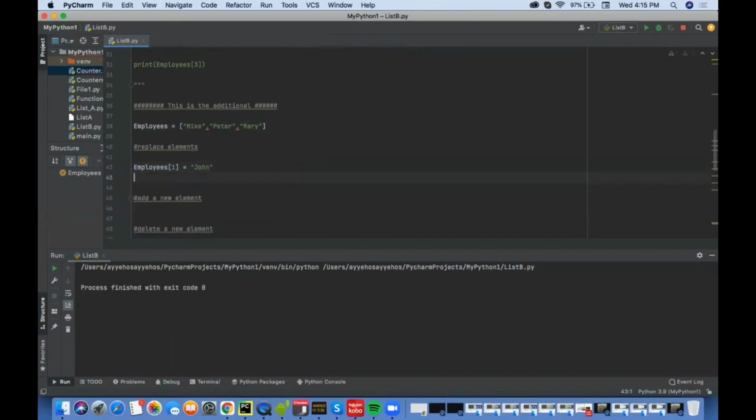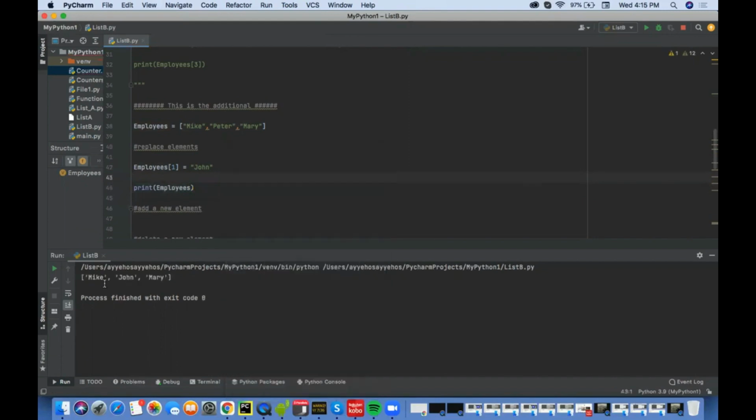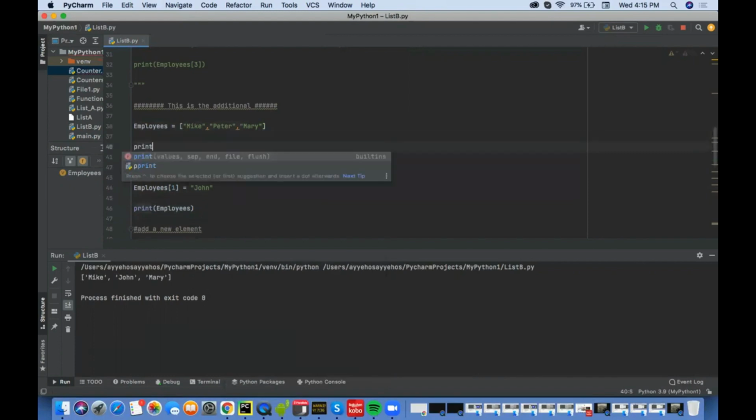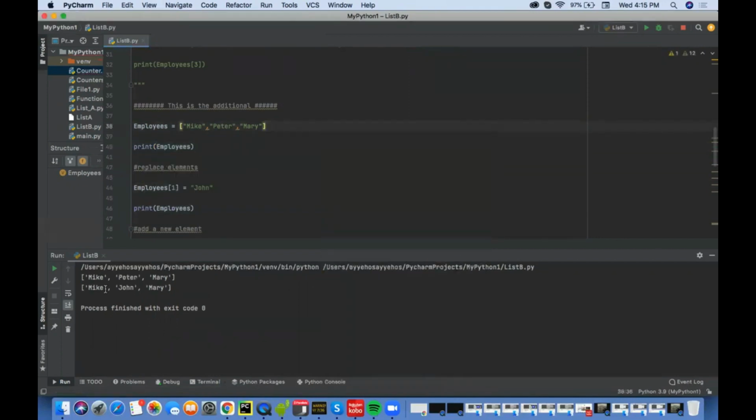So now let's print the list in order to see if the changes have been implemented. As you can see here, and why not, let's print first the initial list, and then let's compare. We have initially Mike, Peter, Mary, right?